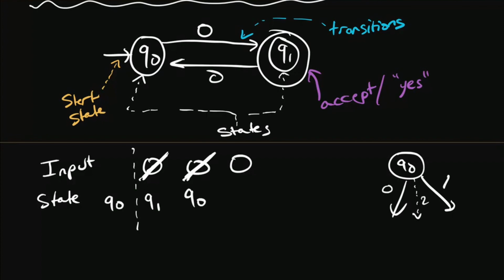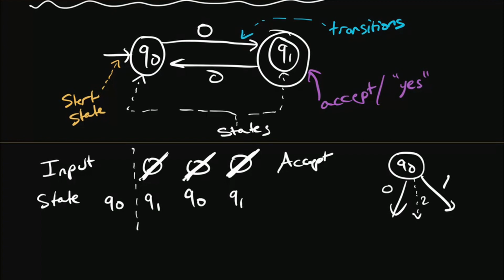We go back to Q1 after we consume the next character. Are we done exhausting the input yet? Yes, we are. So did we land in an accept state or did we not? Yes, we did. So what do I say on input 0, 0, 0? We say yes on this input. So we say accept.